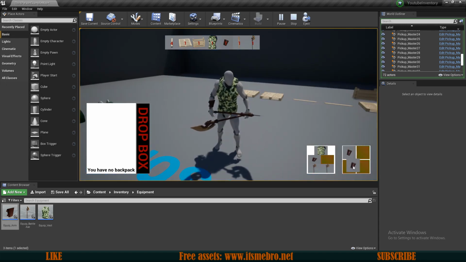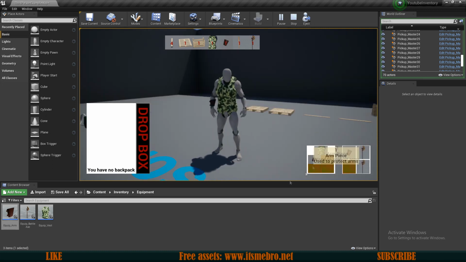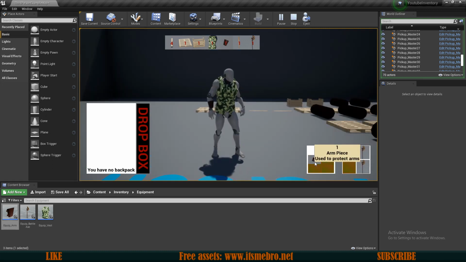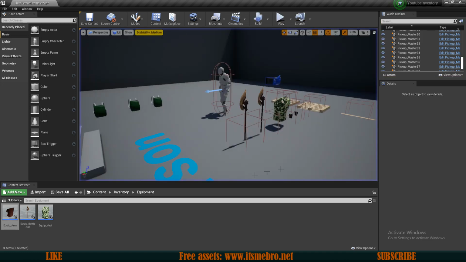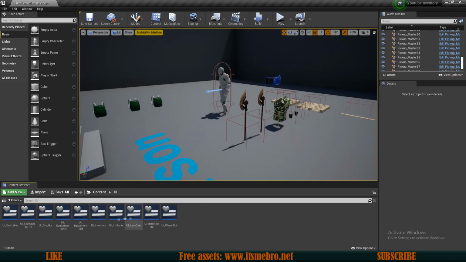Let's pick up the other one, and you can see that our equipment looks like it's working quite nicely. One issue that I had, let's say, so let's pick up this thing, put it on. Well, let's move this to the other slot. Works perfect. And we cannot get this back, and you might be wondering what's wrong, why doesn't it work? It actually does work, and the issue is quite silly.